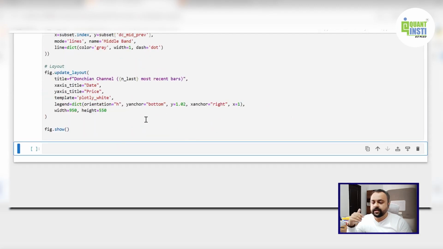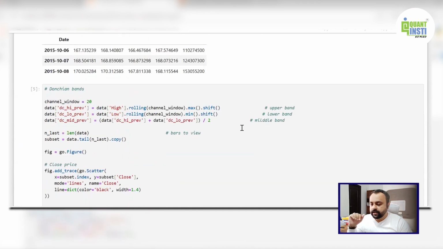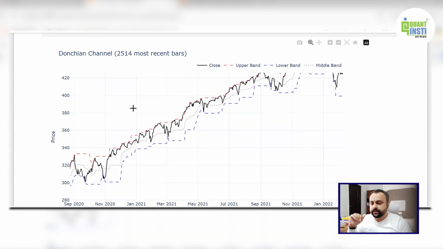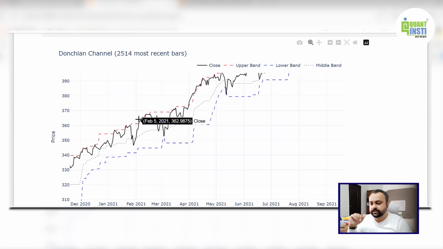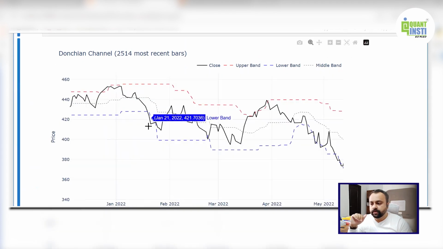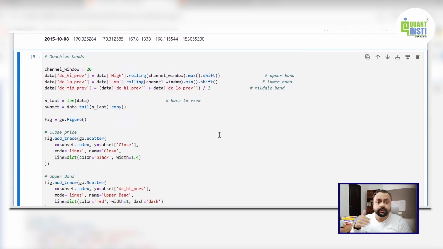But when I run the visualization from this particular Python code script, you will now see how the Donchian channel actually looks. The Donchian channel over here looks somewhat similar, but there's a slight difference: there are places where the close actually goes above the upper channel, or in some cases, in a downtrending market, you would see the close go below the lower channel. Okay, now this is not something we saw in the chart previously, but the reason why I have plotted it like that, and how I plotted it, is something you need to know.